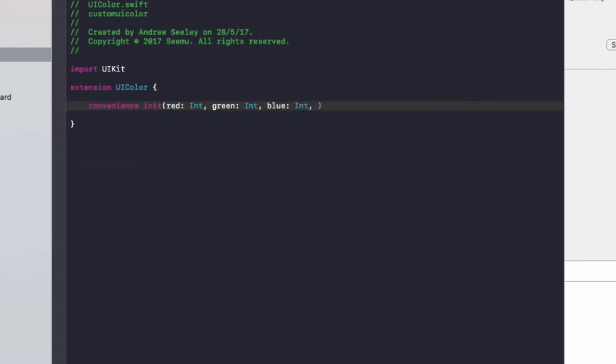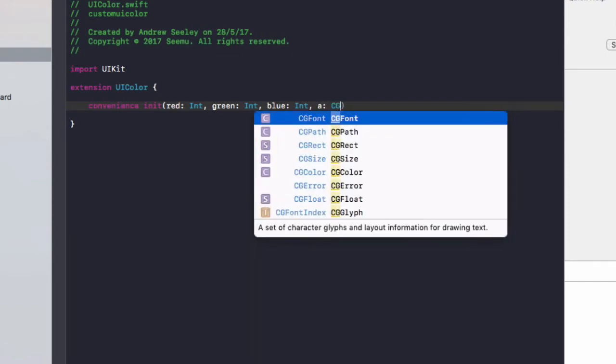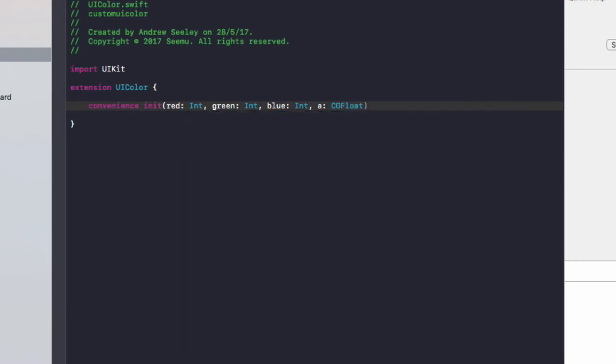We'll also create an optional parameter, which is a for the alpha, and we're going to set that to be a default of 1.0, and the type is CGFloat. So that way, if you don't pass in an alpha parameter, it will default to 1.0, which means there's no transparency at all.